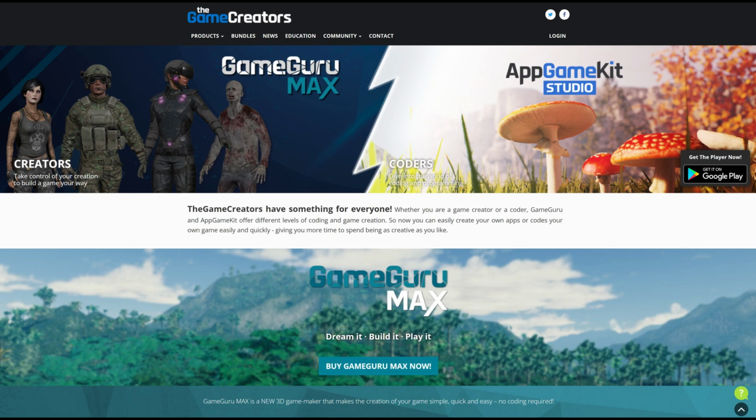Right. So with App Game Kit, it's not like they're hiding from the code or anything, but they seem to want to make it more approachable. Yeah, for sure, and that's a good thing. Their website talks about being beginner-friendly, but they also say they'll teach you to code. So I guess it's finding that middle ground, right? Like you want to learn, but you don't want to be thrown to the wolves.